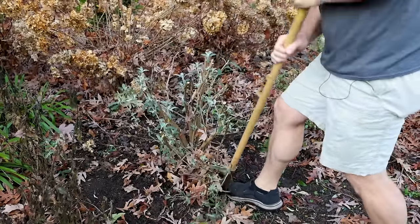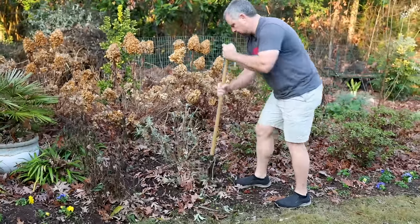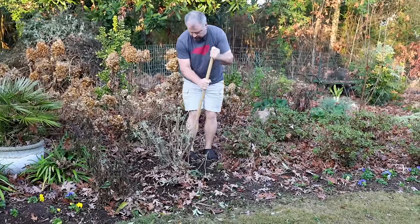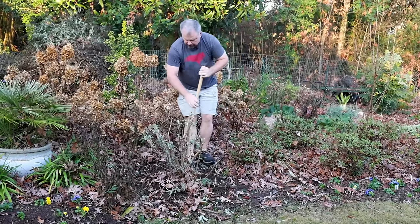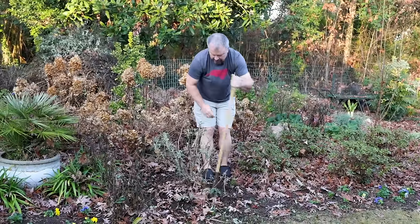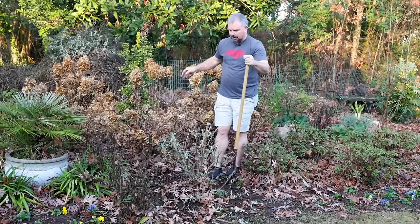The shovel worked better when it was three inches longer — I've worn the thing down and I can't get under the plant as much anymore. I do have drip irrigation out here and I'm trying not to cut through it with my shovel by accident. That's pretty loose. When sliding a plant from one spot to another, I'll literally just pull this up on the edge, slide it over, and drop it in the hole.